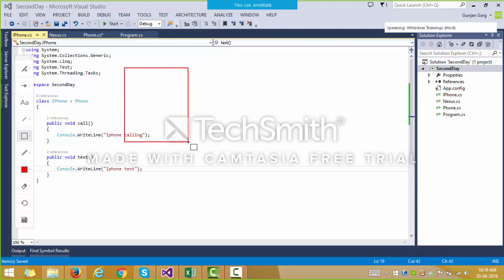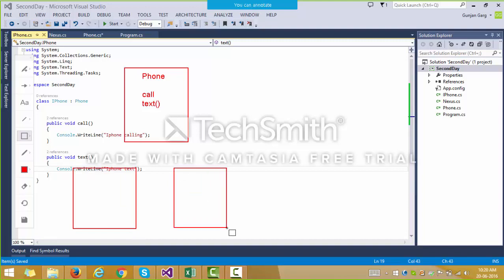I'll just tell you that we have this phone interface with us, which has two functions inside it, the call and the text function. Then we have two classes with us, the iPhone class and the Nexus class.